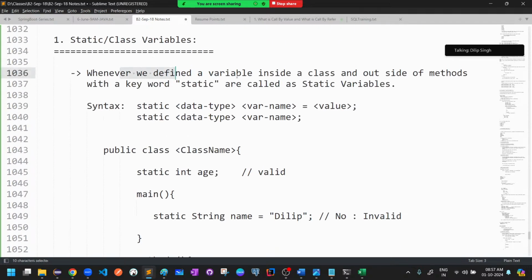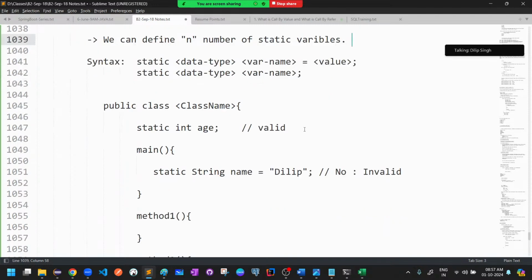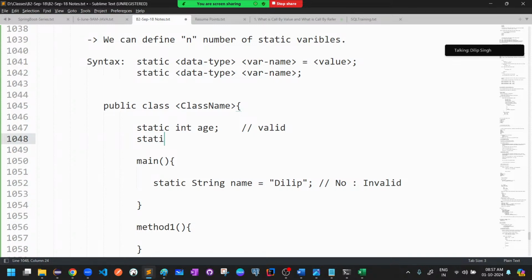You understood the rules, right? This is the rule you have to remember: inside the class, outside of the methods, with the static keyword always. So how many static variables can you define in a class? We can define N, depending on our requirement. N means many, guys. Generally, we use N number of static variables. Depending on your requirement, you can define zero or more, up to your choice. But what time and what variable you have to take, I'll tell you that. Static string college name, something like that. So yes, two static variables are available inside the class.